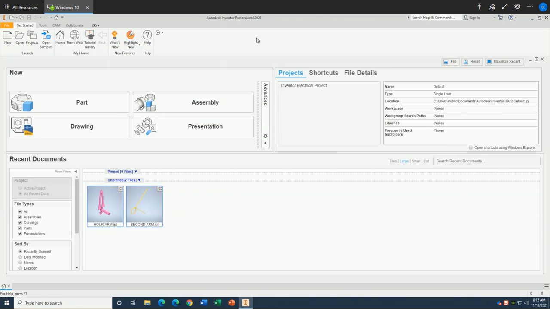We're using Inventor in this class, and we're going to be continuing with the making of the mechanical clock. We're going to assemble the parts that we created so far, basically the front plate of the clock, and then the second arm, minute arm, and hour arm, inserted in the assembly drawing. So for that reason, I started Inventor and waited until the assembly drawing option was in front of me. Now I have the assembly drawing being created inside Inventor.